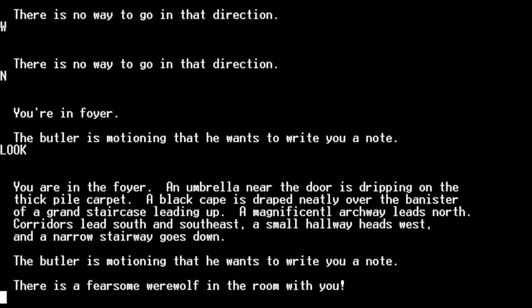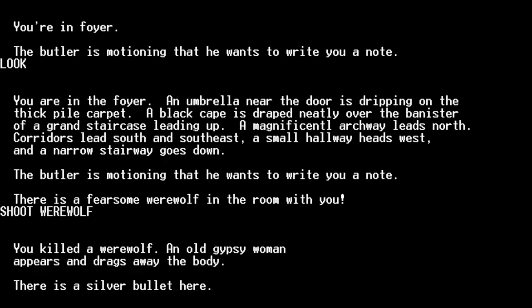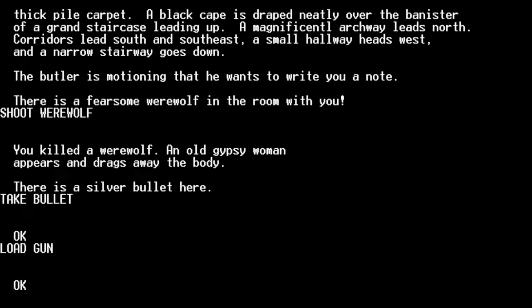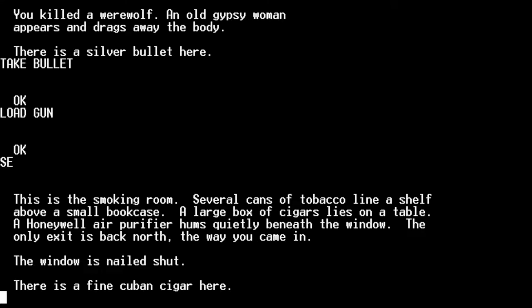Oh, shoot. There's a werewolf here. Shoot werewolf. Once again, we kill the werewolf, and the body is dragged away. Okay, take bullet, load gun. And now we'll proceed to the southeast corridor.